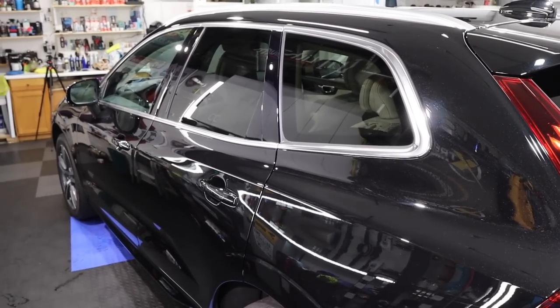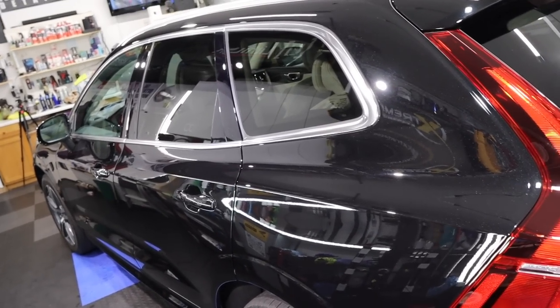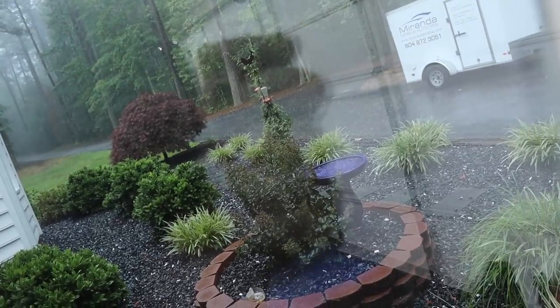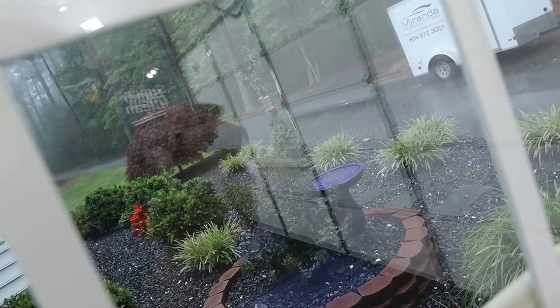Oh yeah. Awesome. Well, it's gonna sit in here for a few hours until the owner picks it up later on. Hopefully it's not raining by the time that he comes to pick it up, because it is pouring out.